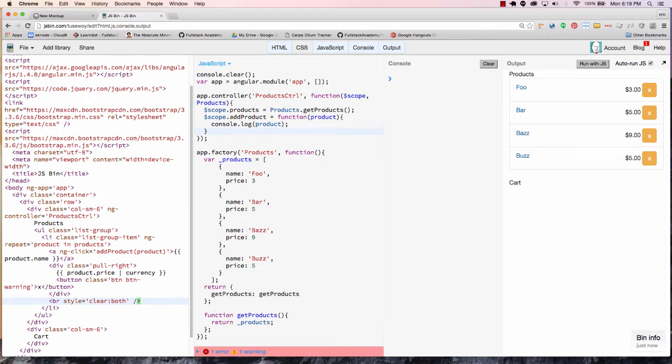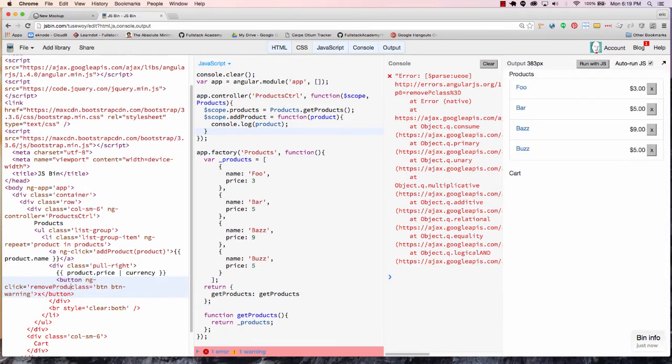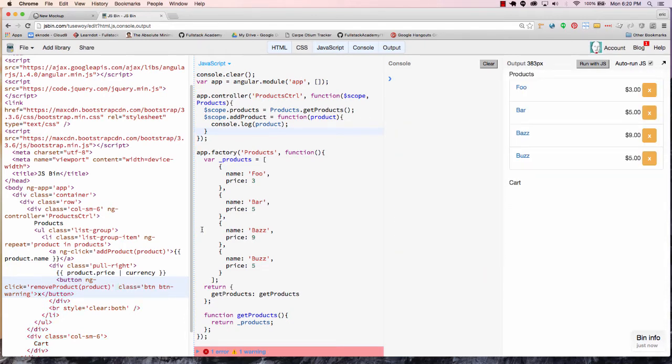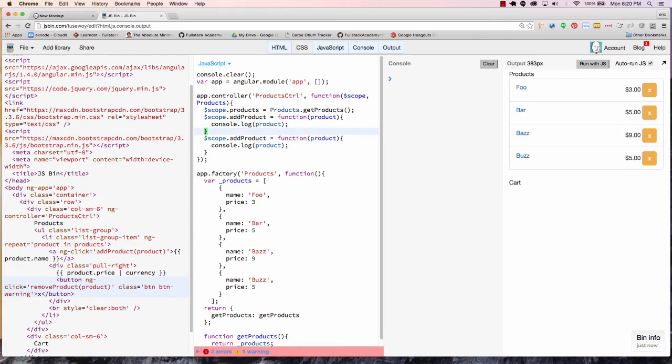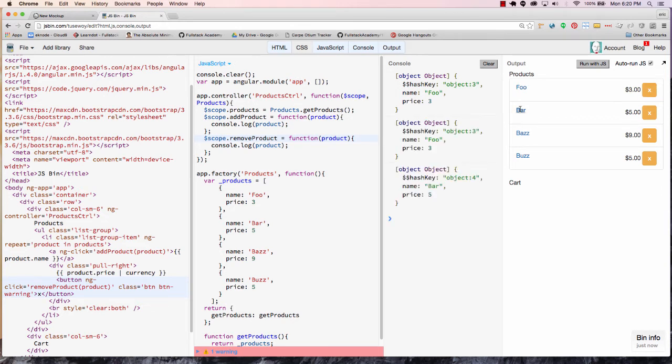This hasn't been wired up yet, but once we end up adding it, I'm going to have an ng-click, and this is going to be removeProduct. And again, just to get the ball rolling on this, we could copy this, and this will be removeProduct. So we've got our methods here. They don't really do anything right now. This will just show the products, but we're going to find a way to add and remove them from a cart. So right now, we just have these products.